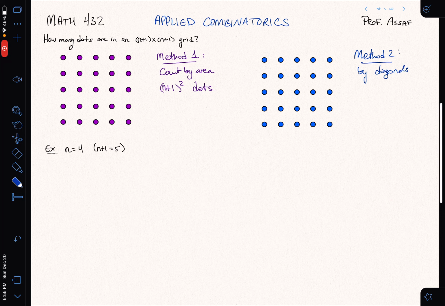So we have one thing here on the diagonal. This diagonal gives us two things. This diagonal here gives us 3. This diagonal gives us 4. Here we have this long diagonal that gives us 5, and now we're going to count down again. So we're going to get 4, 3, 2, and 1. So it's a little more complicated to write down what we have here, but it's interesting in that it's going to give us a different answer.